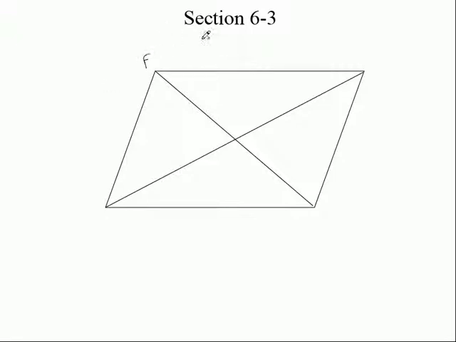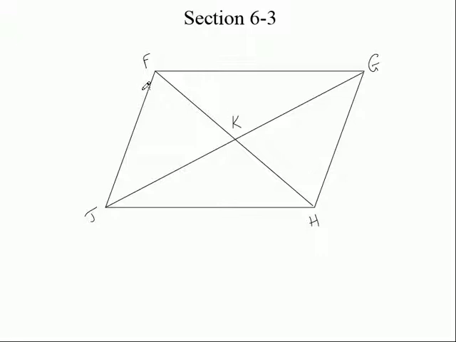Let's label it just the way they do in the book. F, G, H, J, and this middle one is K. All right, there we go. We don't know anything about it. I don't know that it's a parallelogram, okay? All I know is it's a quadrilateral, four-sided figure, and I've got a couple diagonals in here. Okay, that's all I know. Everybody with me on that?